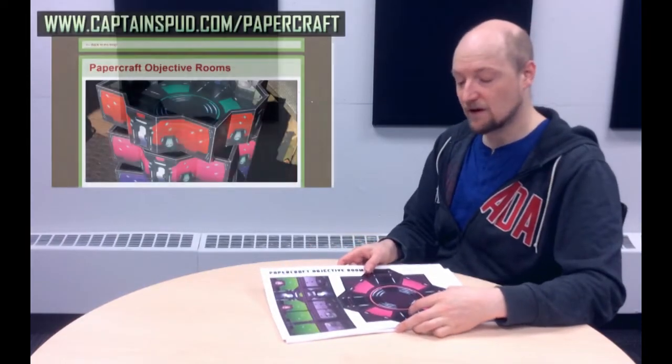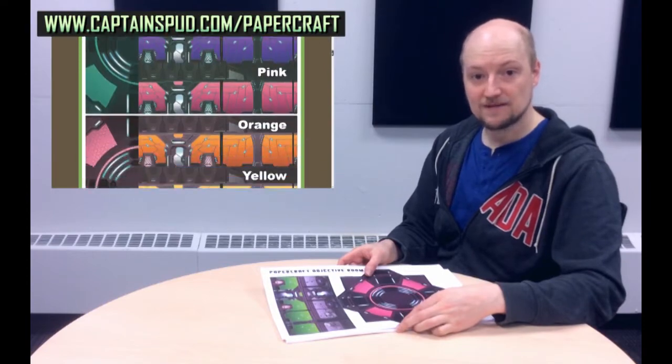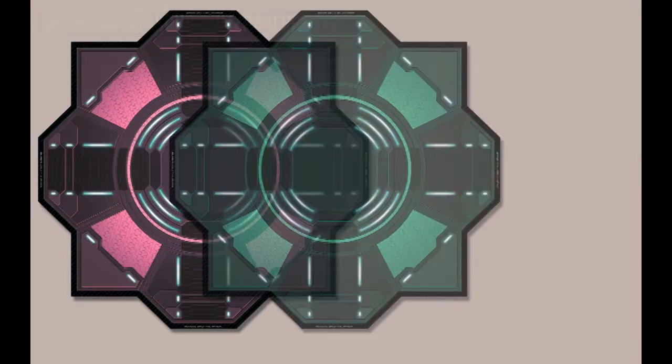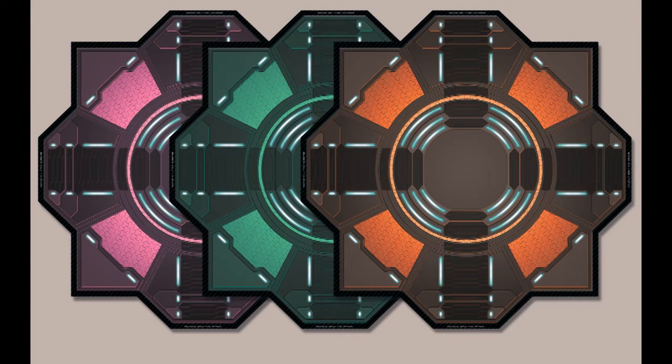And of course, the most important component will be your papercraft patterns. You can download these patterns for free from captainspud.com/papercraft. The pattern comes in several color variants. There are 3 interior colors, pink, green, and orange, each of which has 3 options for exterior color panels.